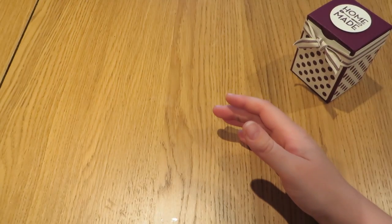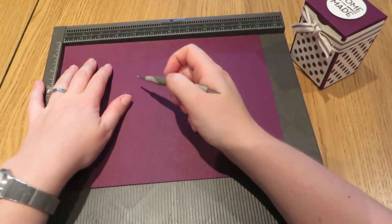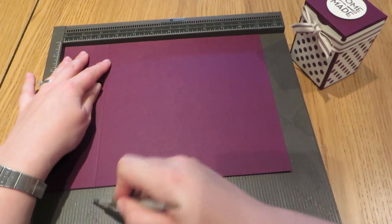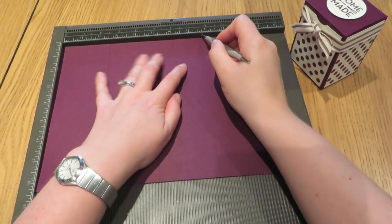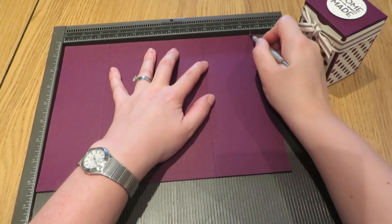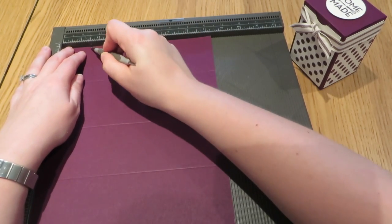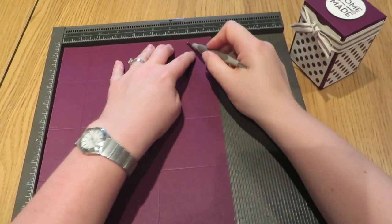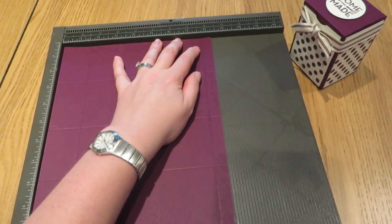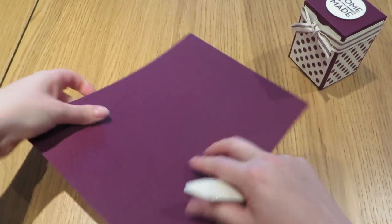So how did we make the box? Let's do the box first. Black currant jam had to be Blackberry Bliss card stock. We're going to bring in the scoring tool and score along the long side at two and a half inches, five and a quarter inches, seven and three quarters of an inch, and at ten and a half inches. Then rotate to the short side and score at one and a half inches, five and a quarter inches, and seven and three quarters of an inch. Then burnish all of those fold lines.